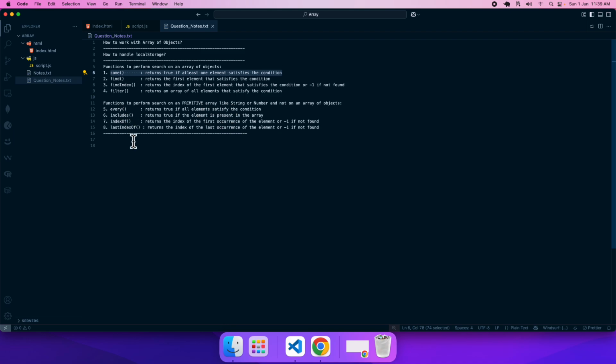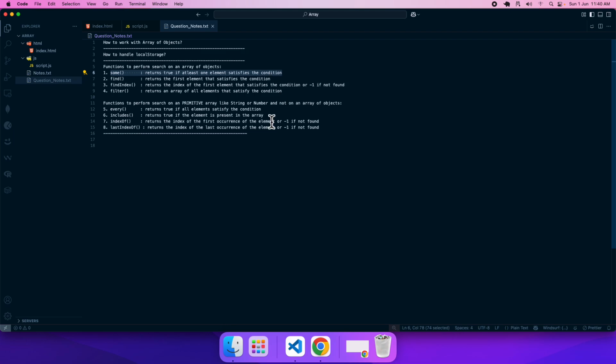Every will work if you are going to perform a search operation which is applied to all the items in the array. This is going to work on primitive types. Let's consider I have an array of numbers, and imagine all these numbers are greater than a particular number, like 40. If you call every and say the items of the array must be equal to or above 40, then it will return true. So when all the items of an array match, it returns true, otherwise false.